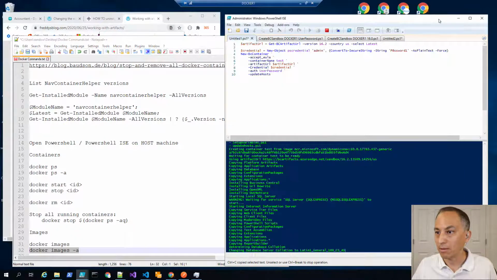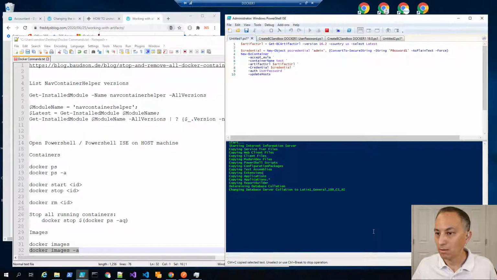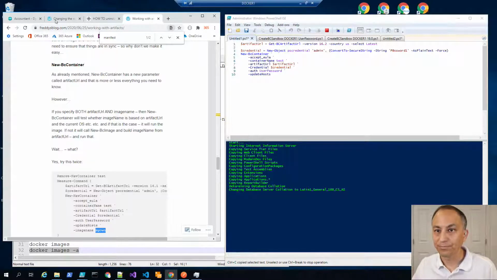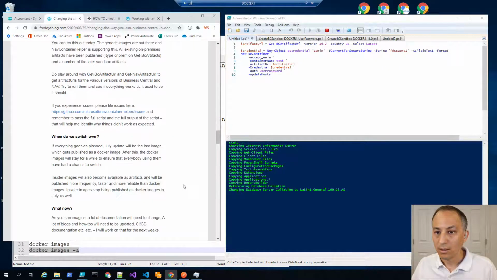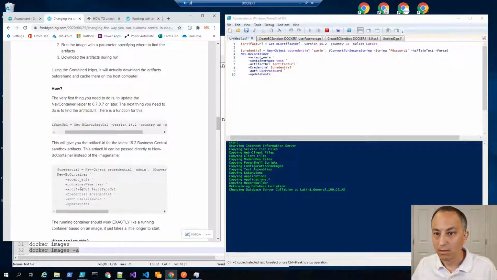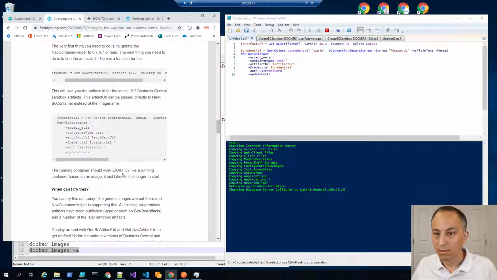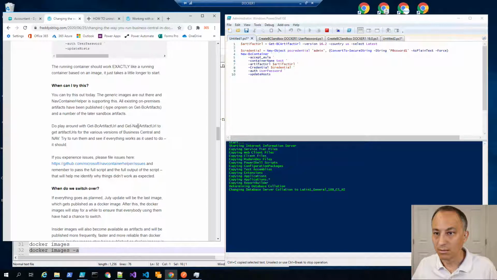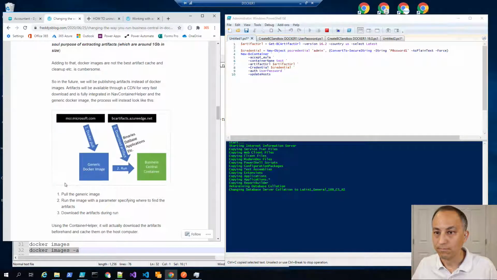Let's see if it talks about that. Generic images are out there. BC artifact, nav artifact. Okay.